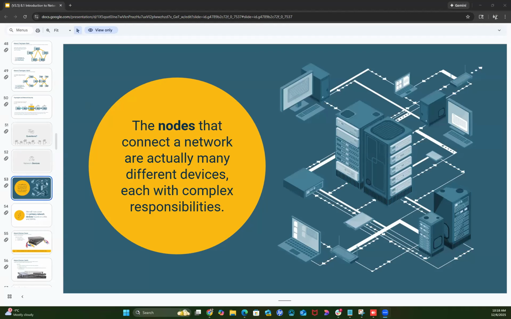So we have been looking at the network devices like connecting the dots. When these nodes are in their proper order, the links between machines are established and the network functions. As we'll soon learn, these nodes are actually a variety of devices, each with a complex responsibility. For example, even if all devices are connected, how does a response go directly, correctly and efficiently from client to server and server to client?